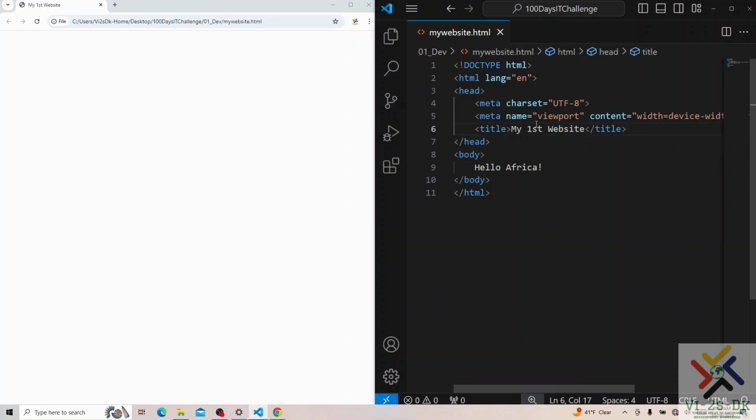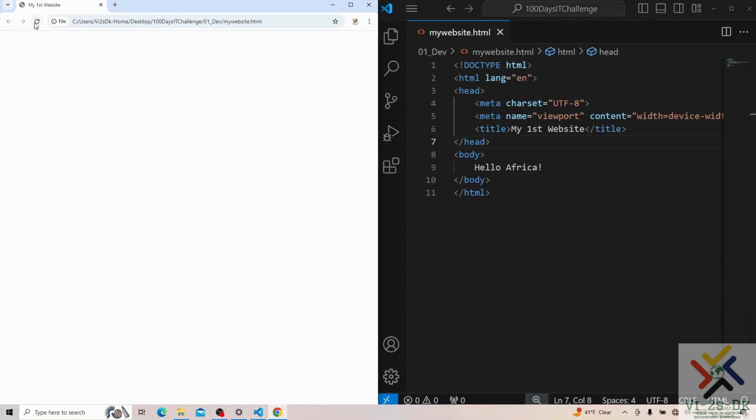Once we enter that information, this shows that the file has been saved. While you are typing, you will notice that the file doesn't get saved, and if your file is not yet saved, you will have a white dot at the end of the tab, but it gets automatically saved because of what we set up. Now that we've done that, we need to go back to our page and refresh it, and voila, we see hello Africa in there. But we don't need to keep doing that.